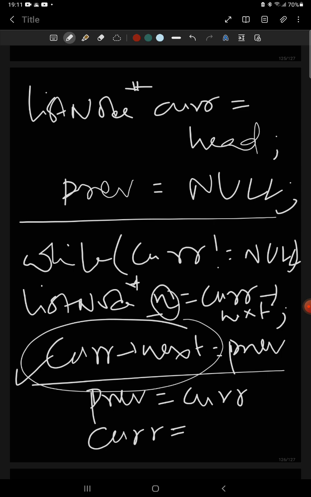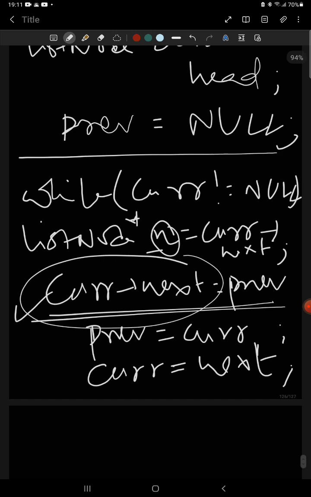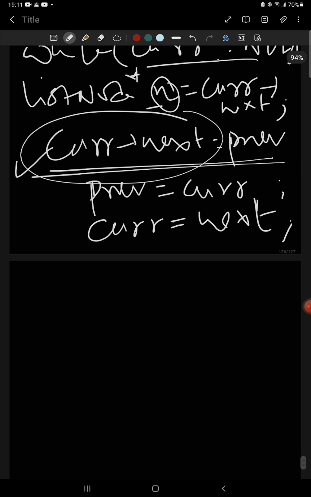Now after the reversal is done, my pref moves to the current pointer, and my current pointer moves to the next pointer. I just keep doing this till my cur equals null.